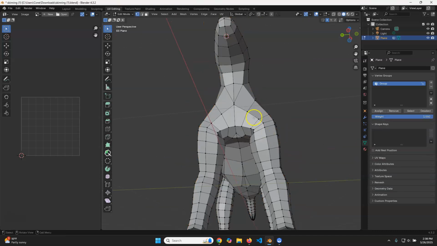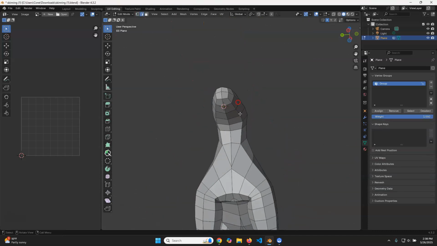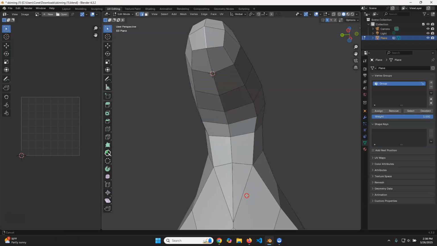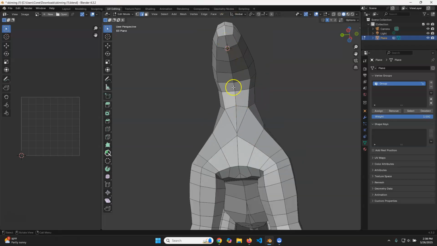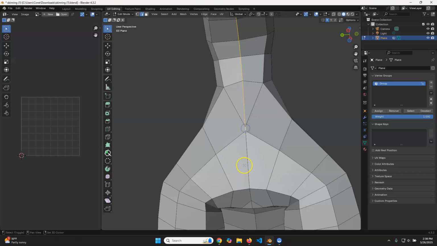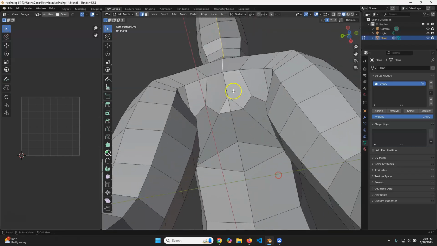So we're going to hit Tab to go into object mode. We're going to hit 2 to go into edges, and then this is what we're going to do. I'm going to click on this, and then I'm going to hold Control, which will basically draw from one section to the next, and click, and it'll grab those edges there. I'm just going to hold Shift, click, and I'm just holding Shift the whole time.